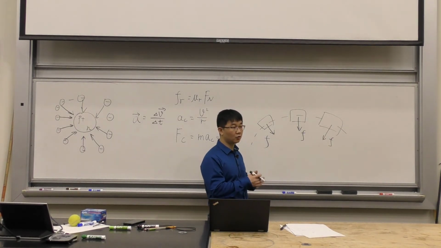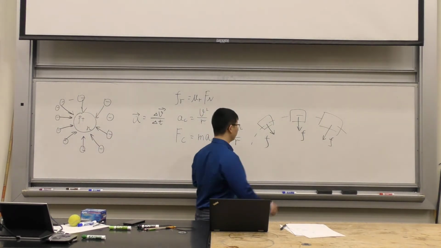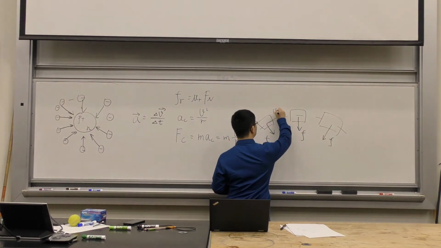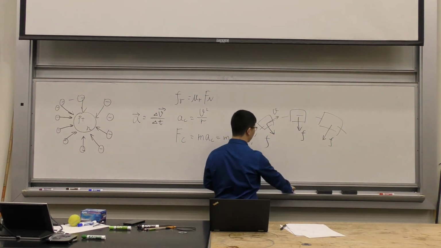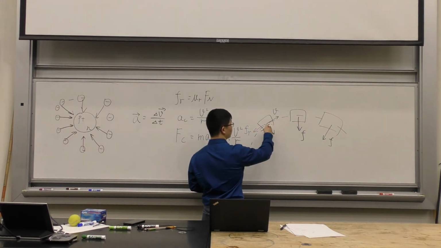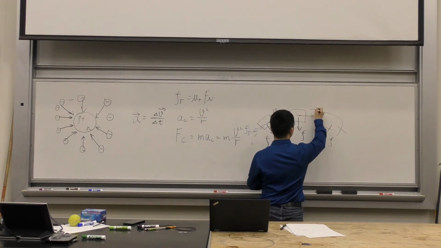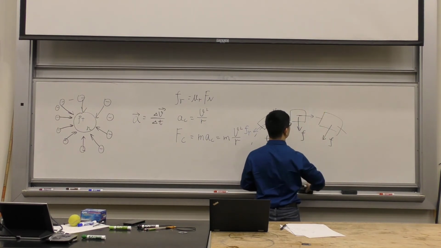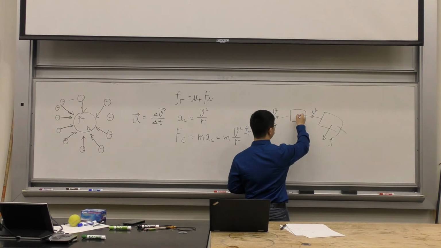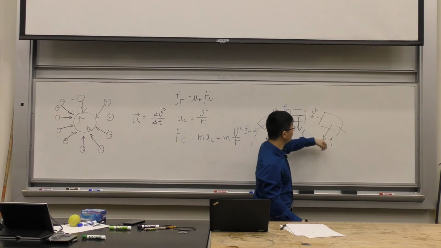And some people may think it's rolling, but the rolling friction, it's in the direction of the motion, right? Remember, at any point, this is the direction of the V at this point, right? So the rolling friction actually is going to be in this direction. Okay, so that's the rolling friction. Rolling friction is always opposite to the rolling motion, right? At this point, this is the direction of the V, tangent. So the rolling friction is going to be opposite to the rolling motion. So at any point, the rolling frictions are going to be always opposite to the rolling motion, and this direction is perpendicular to the velocity, right?